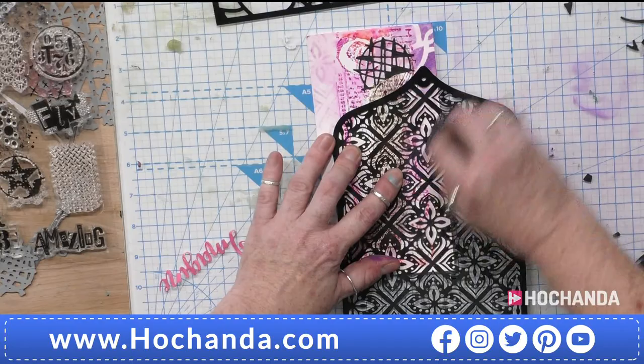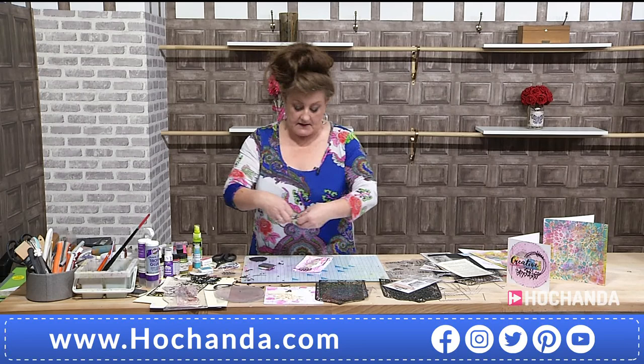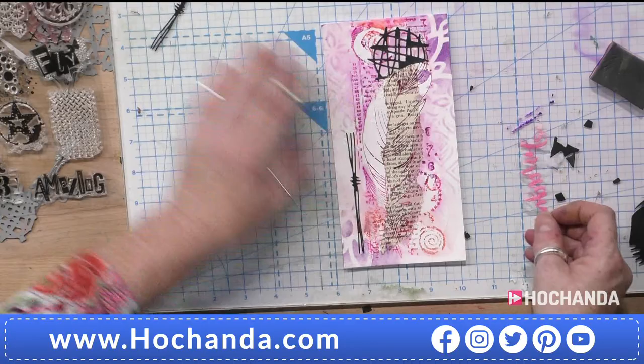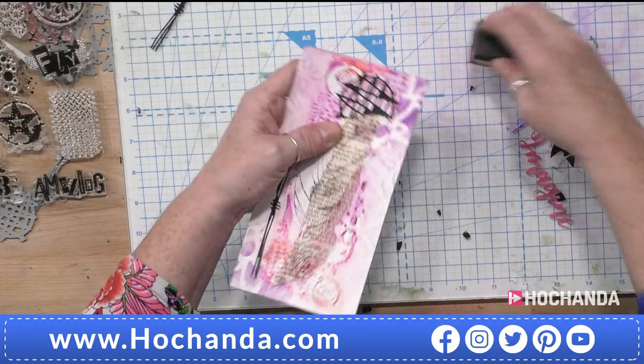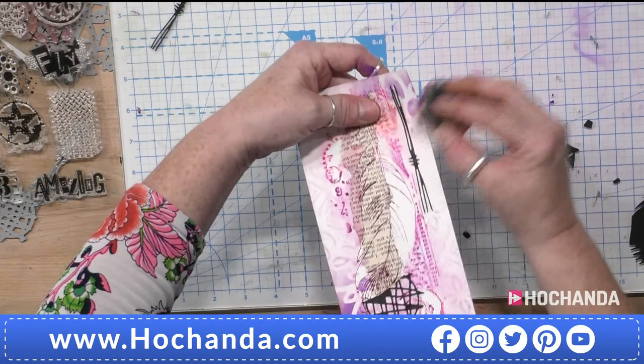I've just added some stencil around the edge. Like I say, you can put this back on if you want across there. Actually, it looks quite nice on that as well, on the black. But it's entirely up to you. I put some stencil around the edge and then go in just to darken the colour and give a little bit more depth around the edge. Let it dry, and it becomes a lot stronger. But you then have the chance, when it's dry, to get your pen out and start doing more doodles on it. You could doodle around here and get your white pen on it.